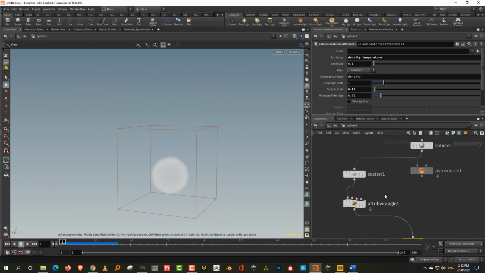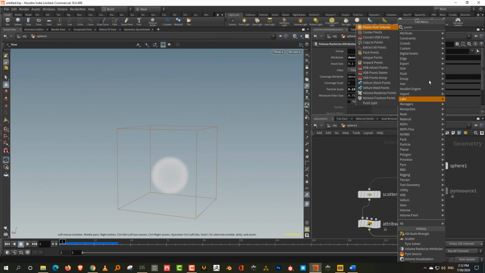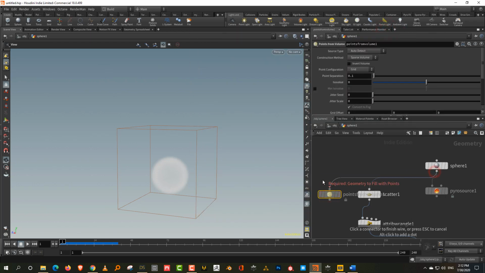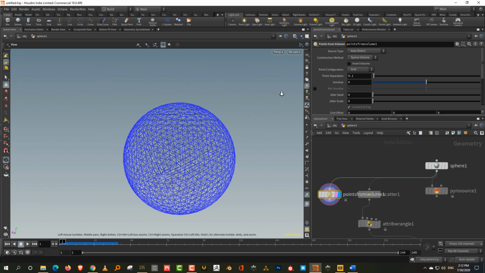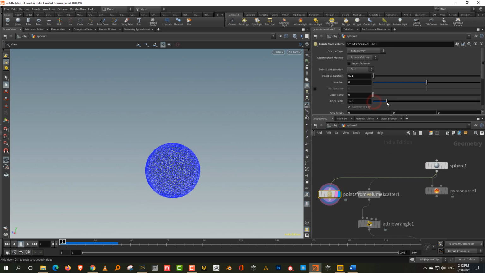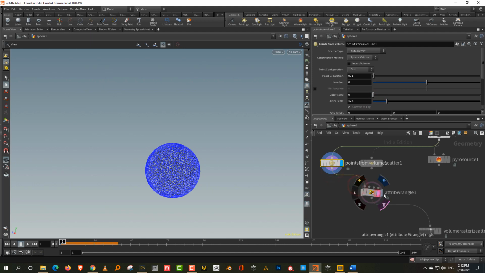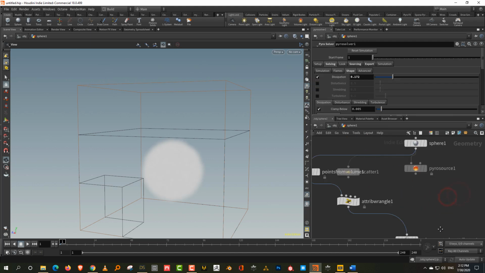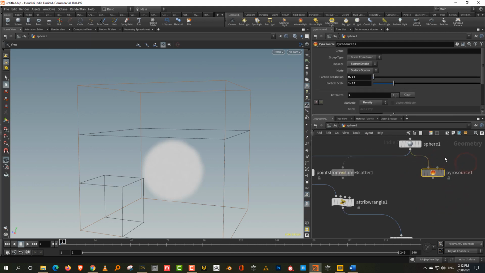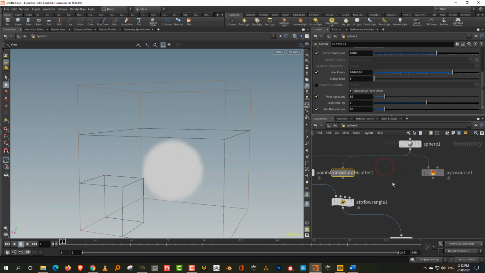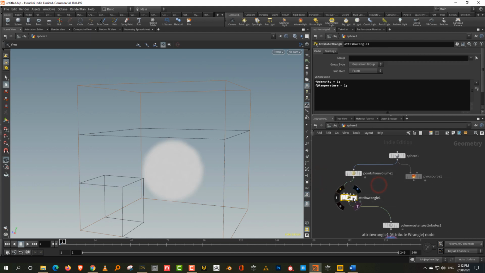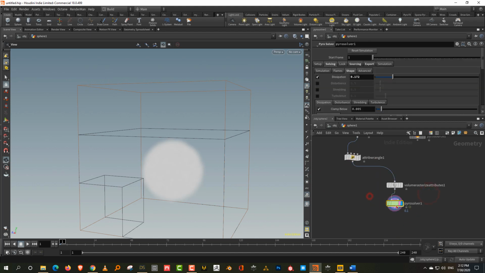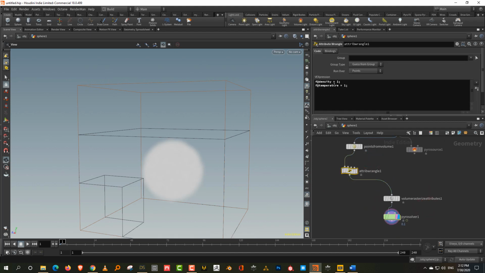Or if I pick up points from volume, you will again get the same result. If I just take this and plug this in, you've generated some points in there. I'll probably do a jitter scale. And then if I plug this over here, you're going to get the exact same thing. So the point is that the pyro source is just there because all of this stuff is inbuilt and it makes your life simpler. But if you want to manually create these set of nodes, like just a point node and a wrangle node, you can get the same result, as long as you create the right attributes.